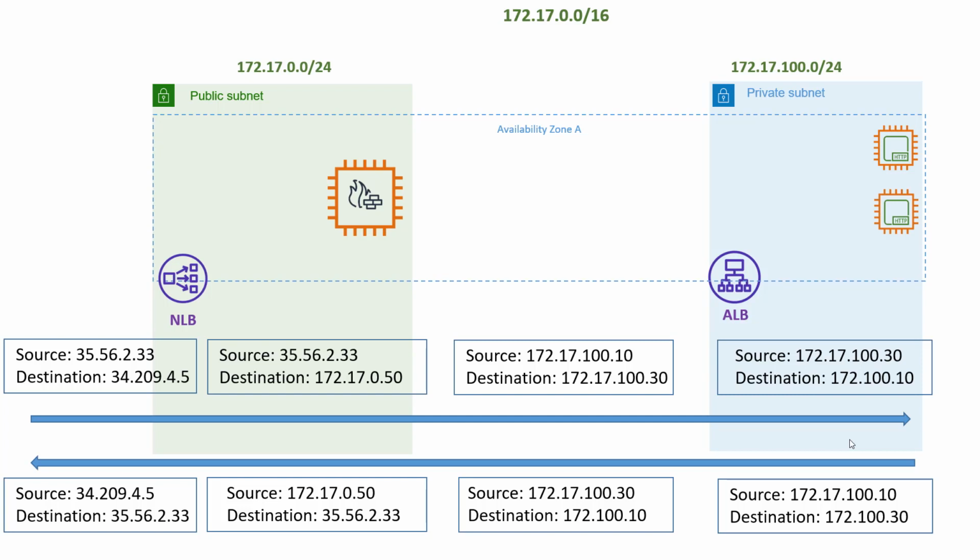Swap out the NLB for an ALB if you do need visibility into the client source IP address in your application. In that case, the ALB will insert that header, so you will have the original client IP available in the header. There'll be a comma-separated list. I believe the first entry will be the original client source IP address. I've had clients who do need that for some kind of reporting, some kind of application layer blacklisting. So if you do need that visibility, use the ALB as your outer load balancer.